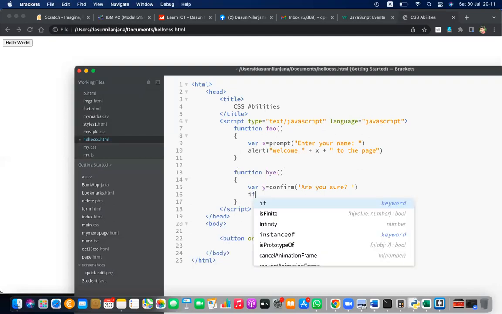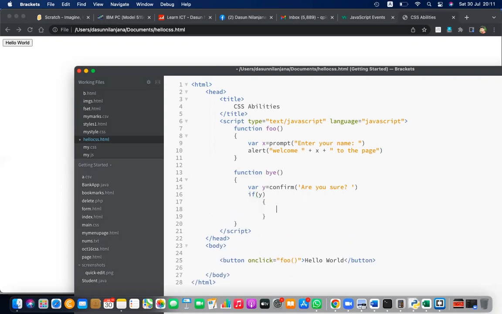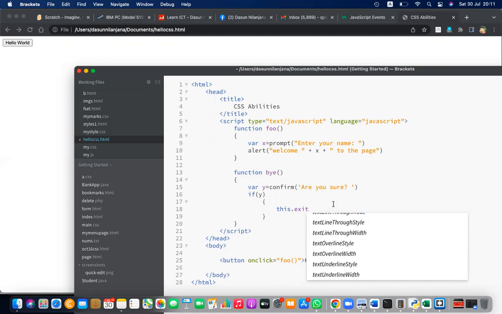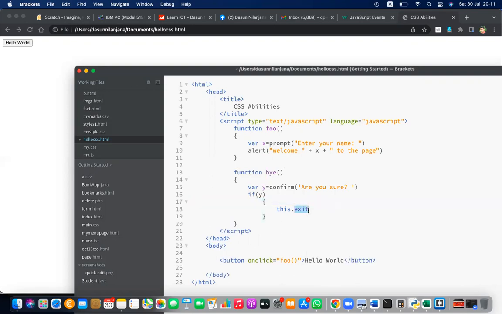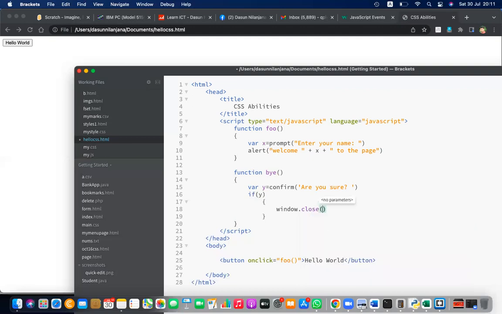So if y, you can say, rather than exit, if y, let's say window dot close. If y, window dot close, just close the window.